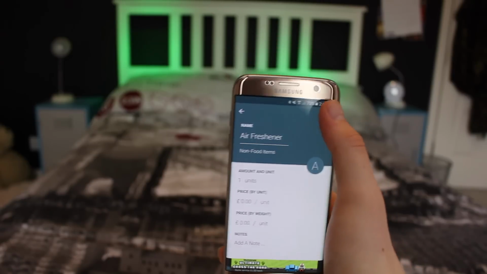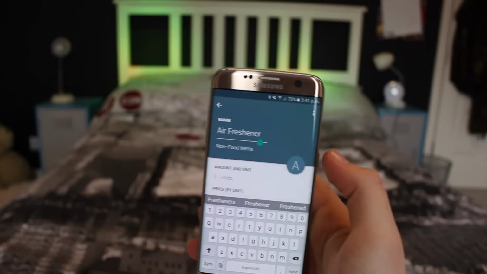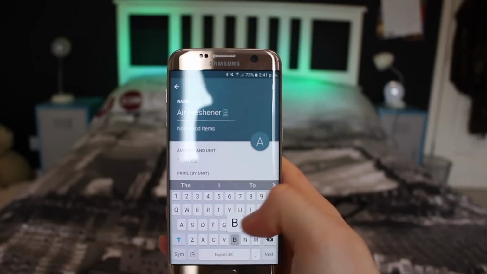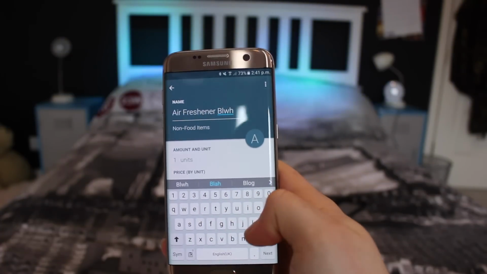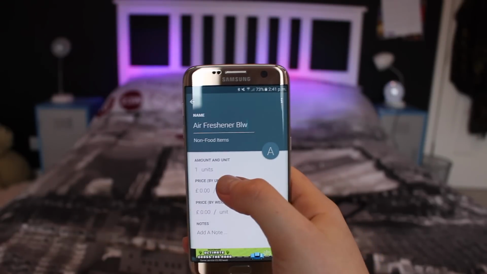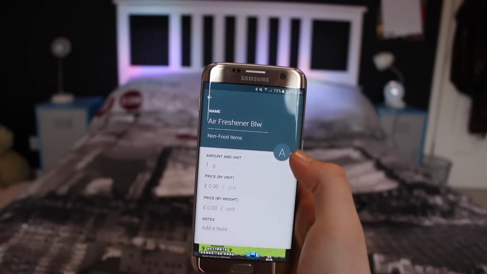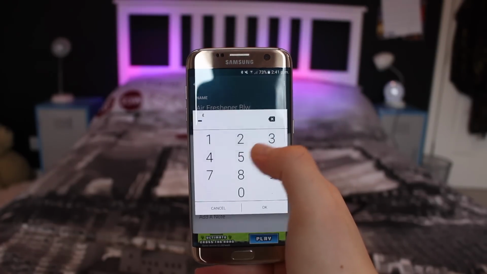And if you go into it, you can change the name of the item. You can obviously delete it, but you can change the name. You can just put whatever you want. You can change it to a certain brand name or something like that, or something to remind you about something. You can change your units of measurement as well, which is neat. So you get a ton of different options there, and wherever you're from, you can definitely change the options.